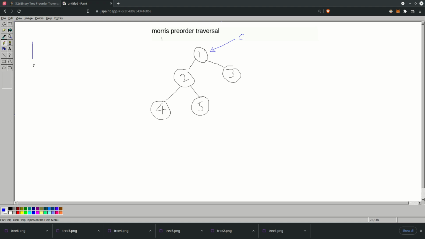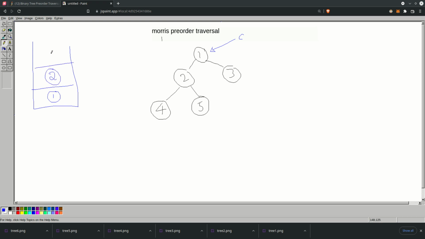So why do we have to create the thread? I have explained in the Morris Inorder traversal video the reason why we are using the Morris traversals. If you have seen the last video, we were creating a stack like this.